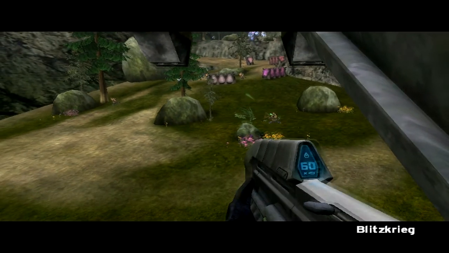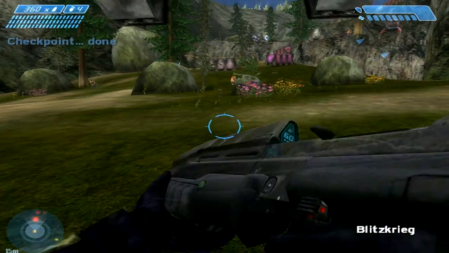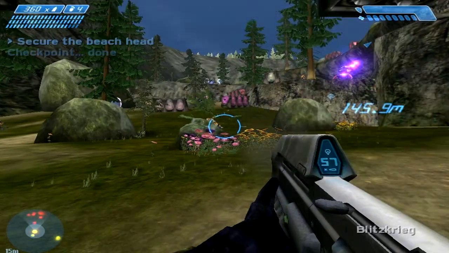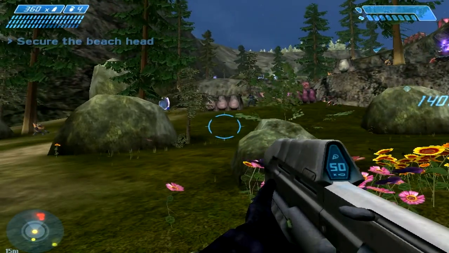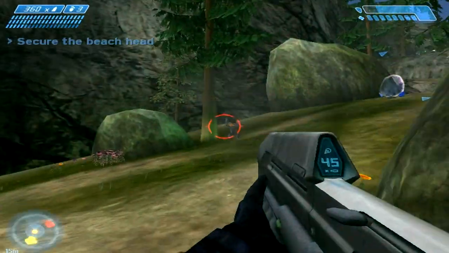The LZ is a little hot. Hang tight, Marines. I'm bringing us down. Shit! They have heavy armor. Marines, let's get up there and take out that raid.